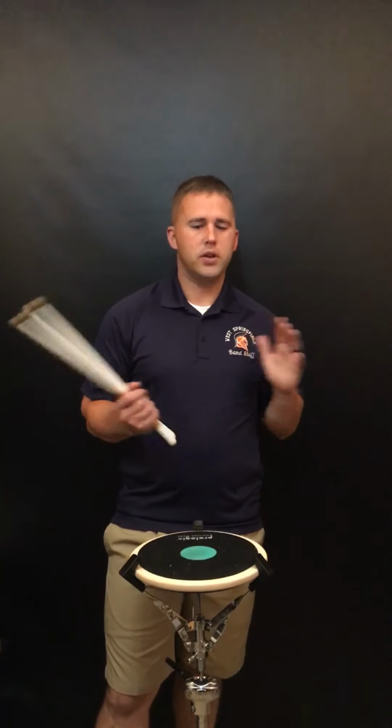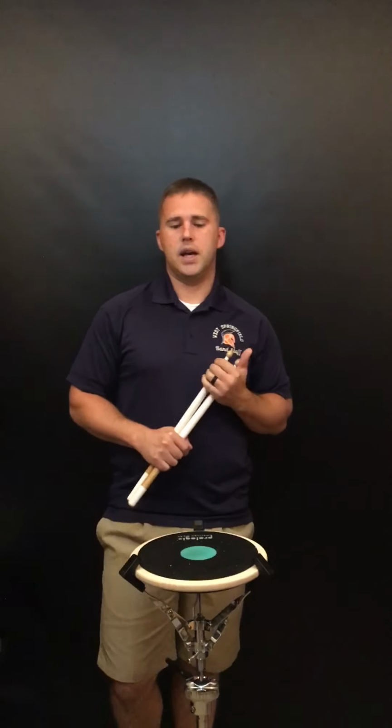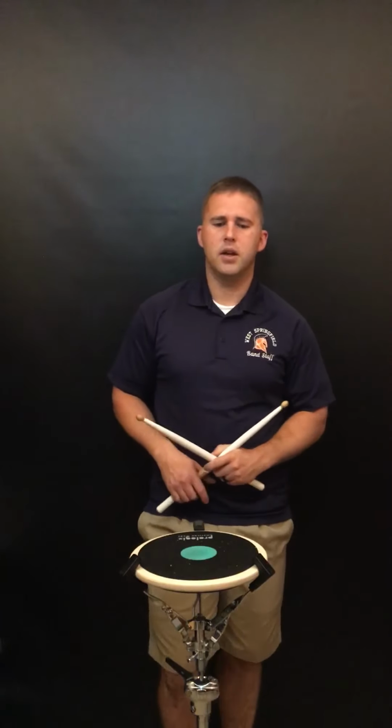So the only other thing that I can really think about to say about F and G is that you might have that tendency to pulse the downbeats, especially down low. So you might find yourself going, or something like that. So just make sure that you're not pulsing the downbeats. It's dot, dot, dot, dot, dot, dot, right?